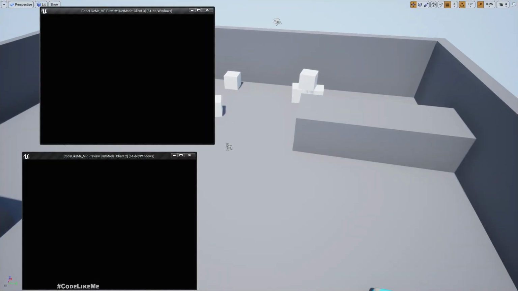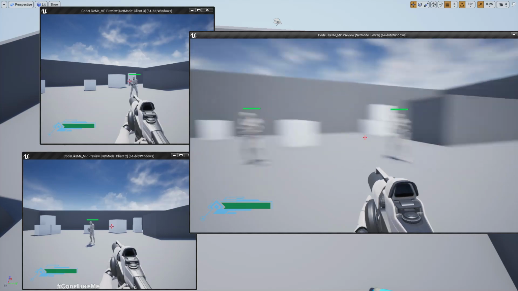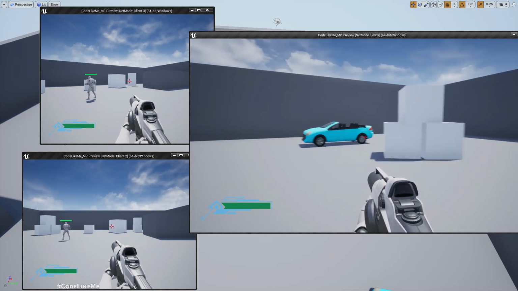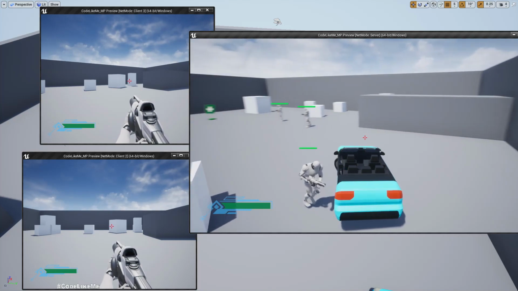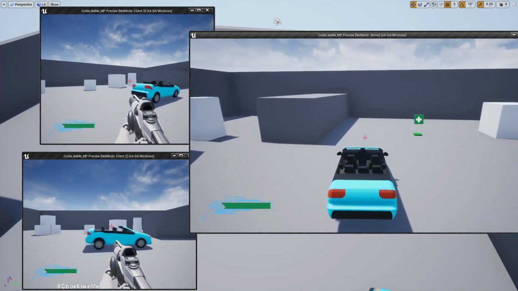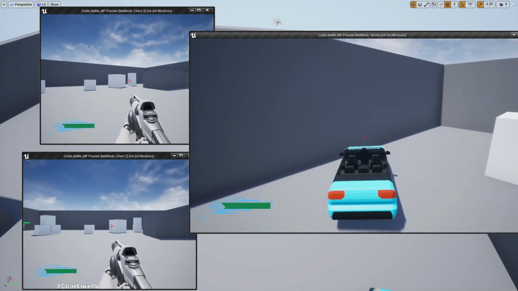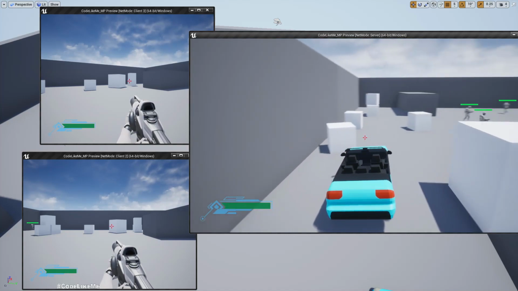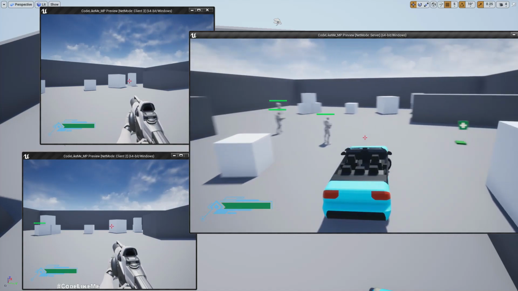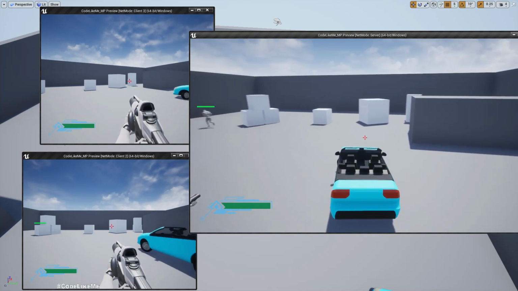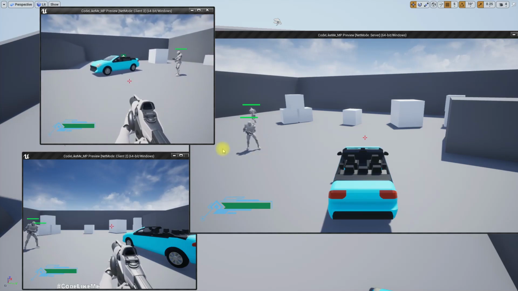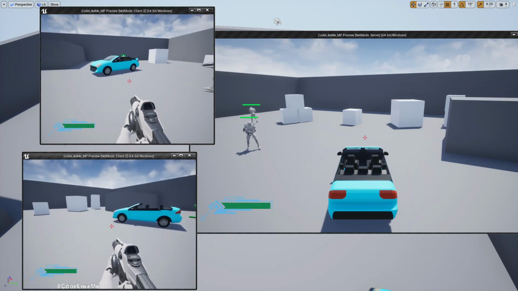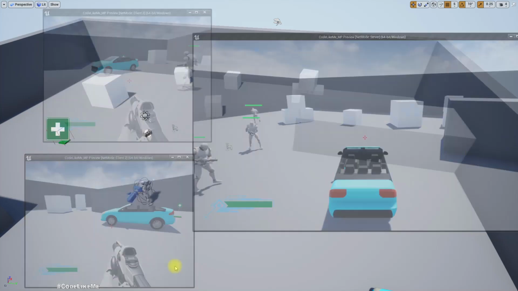Now let's play. Yeah, looks like that was the issue. Now if I go near the door, the car is possessed and I can move around the level with the car, and as you can see, the car is properly replicating to other instances.